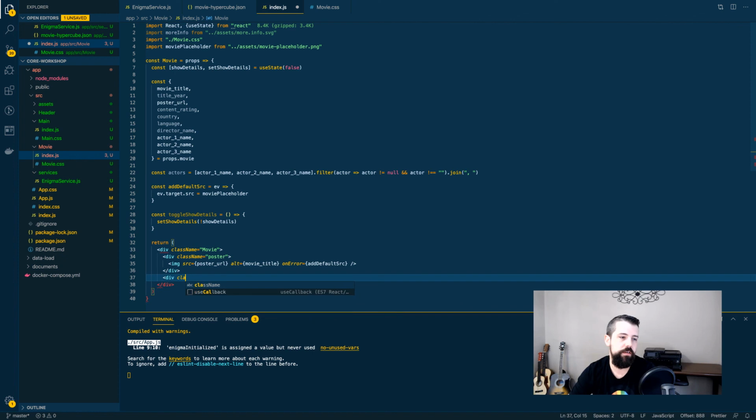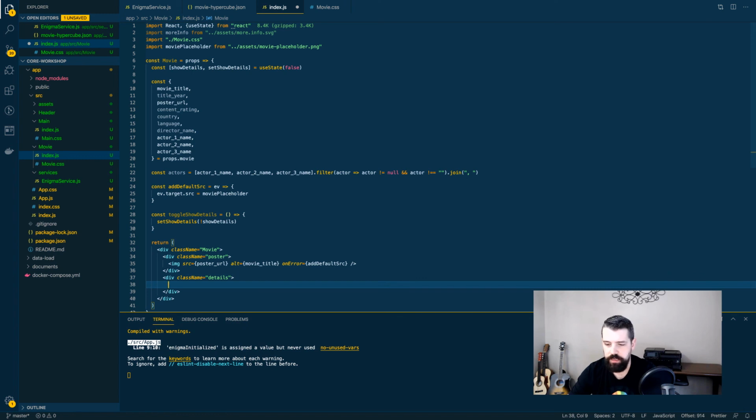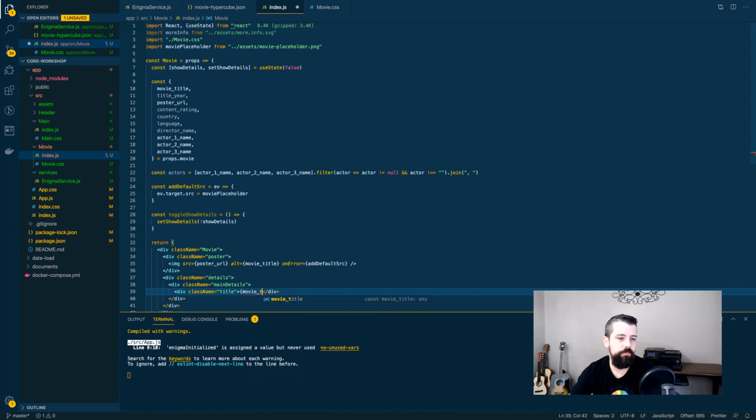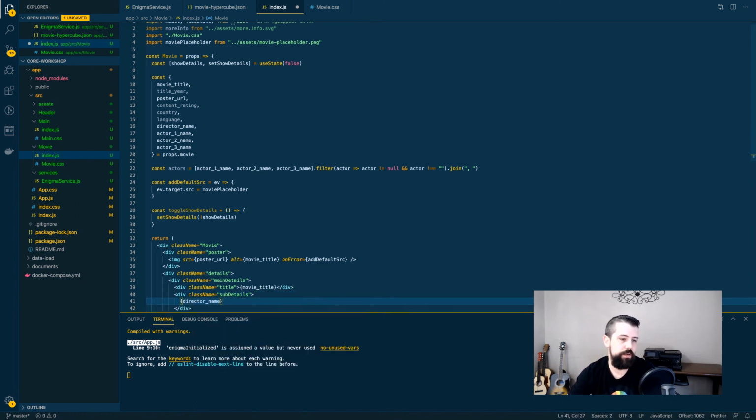So then we want to create a div that is all of the details for our actual movie, and then we'll have an inner div which is our main details, which includes our title, movie title, and then there will also be some sub details inside of this main details div, which will be the director name and the title year.